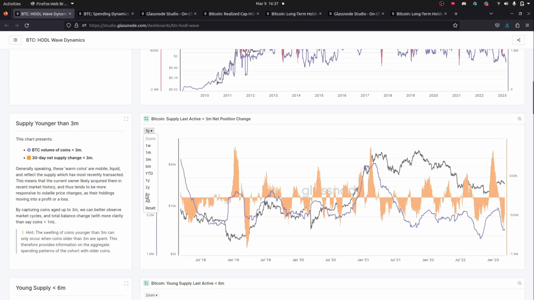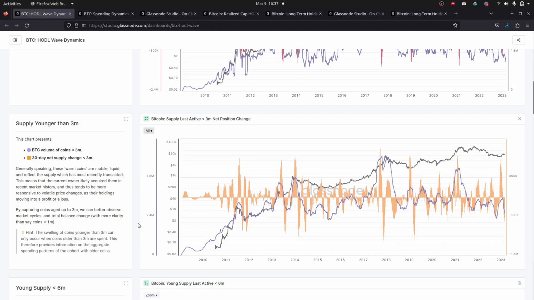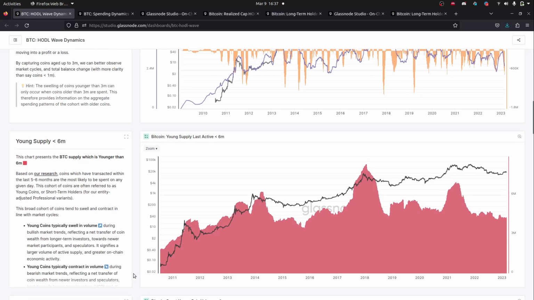Here's our supply last active 3 months. So just kind of stepping up, picking up a slightly larger grouping. Note again, purple, extremely low. Absolute pits of bear market levels before you see this kind of supply. I don't know what you call it, like just how little supply has moved in the last 3 months. It's just stationary. It's so quiet out there. It's quite remarkable to see.